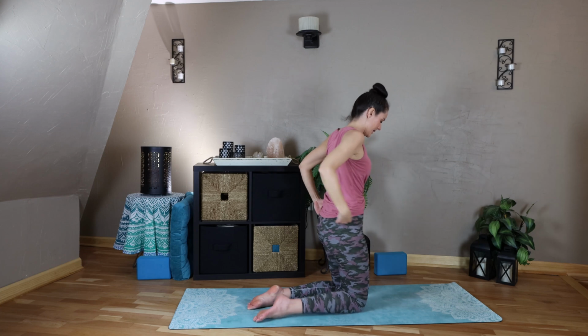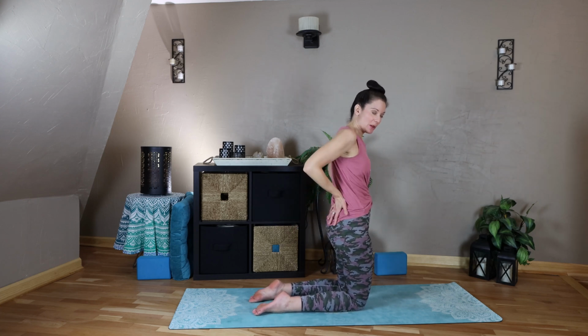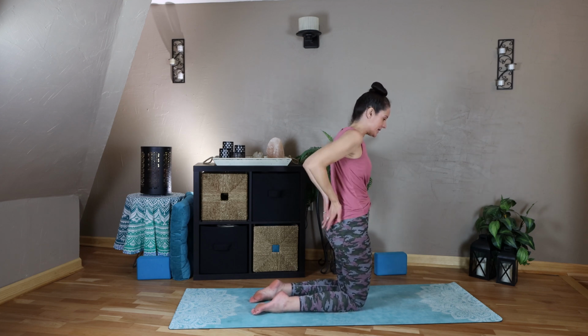Inhale, come back up. And exhale, hands down through heart center. Left knee comes back underneath the hip. We're going to take another little back bend here. Hands come to the small of your back. So this is the same thing like we did standing, but on the knees.